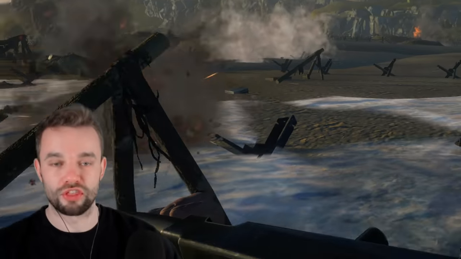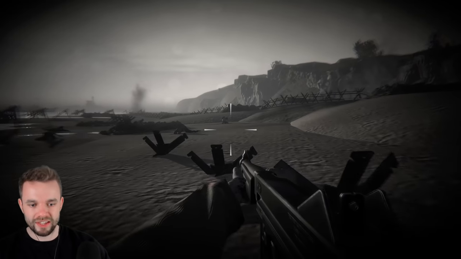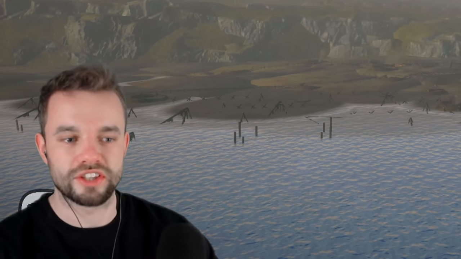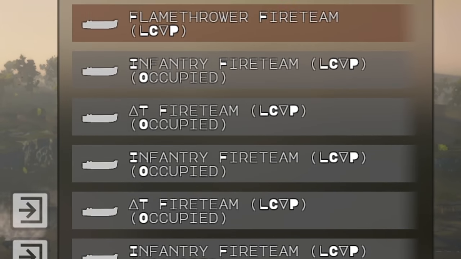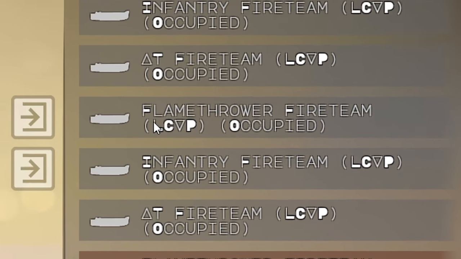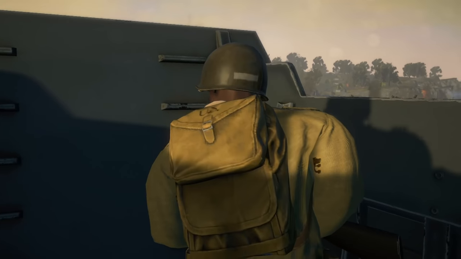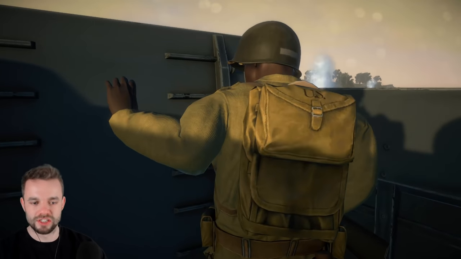So remember, this is a modded map. If I can get to a defensive position, then I might be able to show you a bit more of it. There are different squads we can choose. For example, AT, fire team, infantry, and flamethrower. Obviously, we want the flamethrower. Hopefully, this lad in front of us, we can just hide behind him. He can sponge some of the bullets for us, boys.